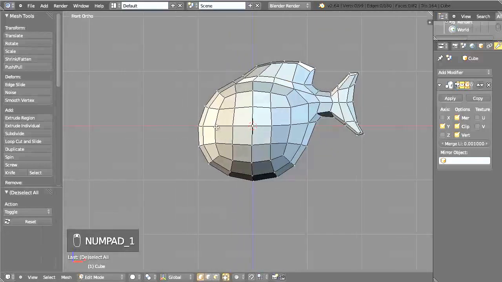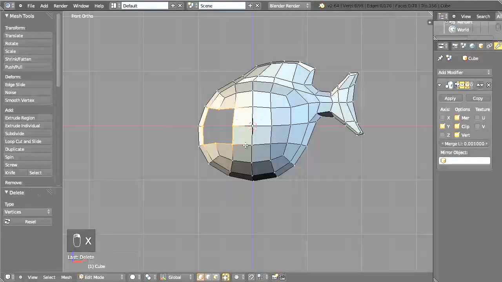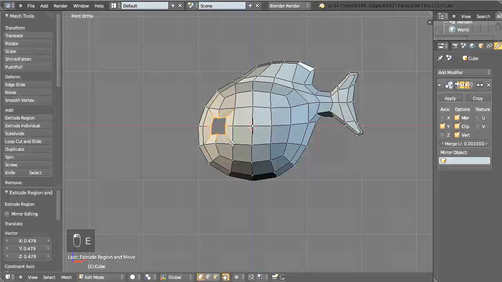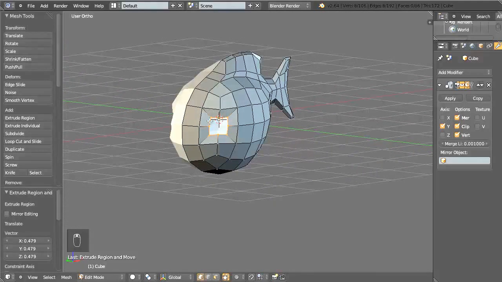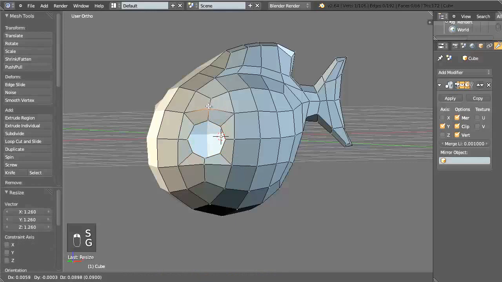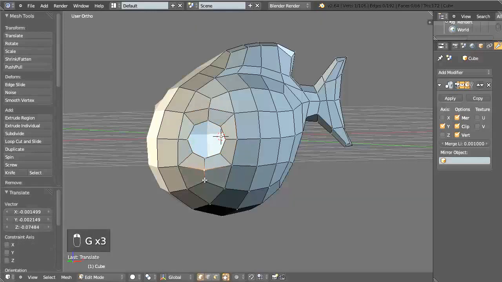Okay, that'll work. For the eye, I'm going to select this vertex right here, delete it, select this whole edge loop, E to extrude, S to scale, and I'm going to use the spherize command to basically round this out by hitting Alt Shift S. Then you can see as I drag this around, it makes it more or less round. We want it to be all the way round, so I'm just going to type 1, hit enter, and that makes it perfectly round. Just a quick little shortcut to rounding out things that are not round.